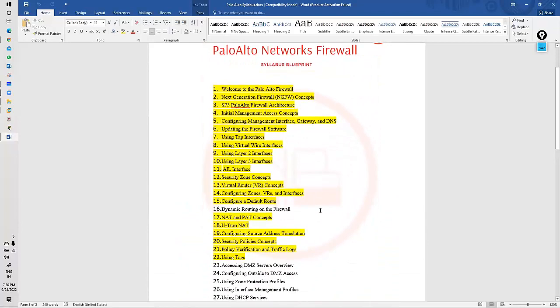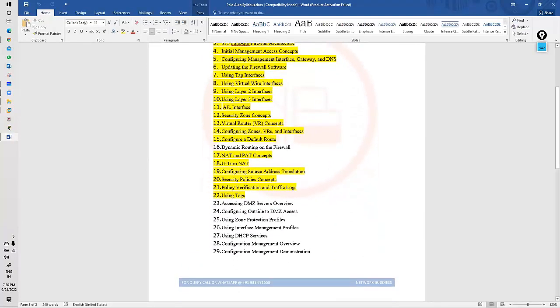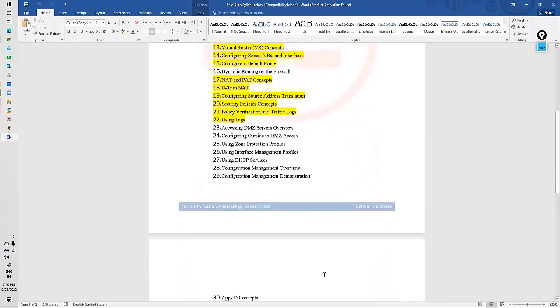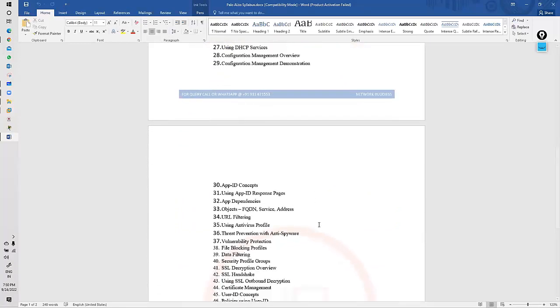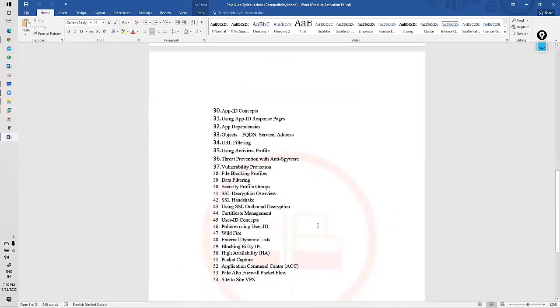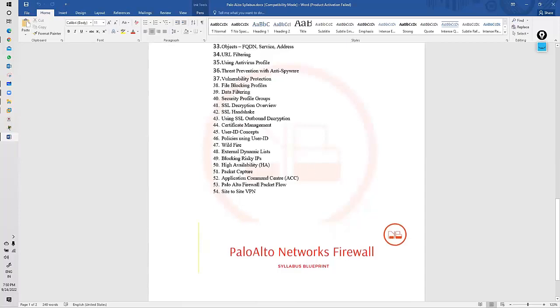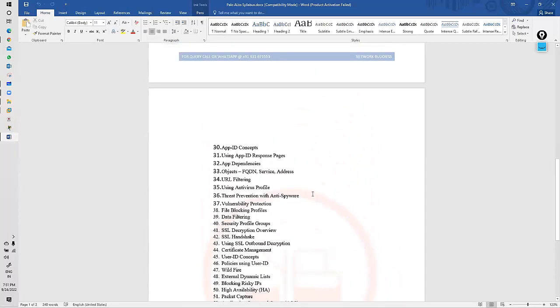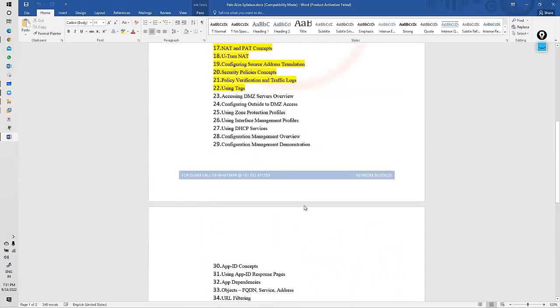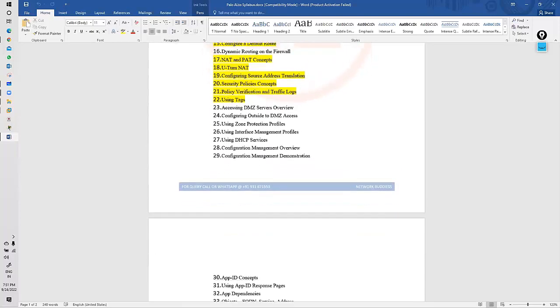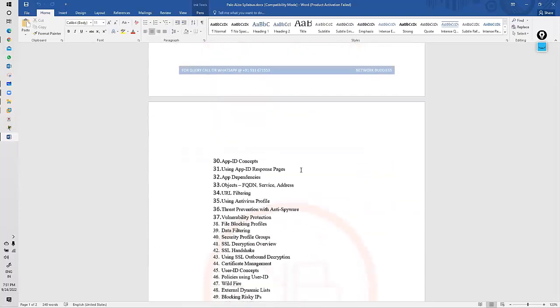One more thing: I've designed this syllabus according to job requirements, because people who look to upgrade want to learn this firewall just to get a good job. This is how I designed this syllabus.